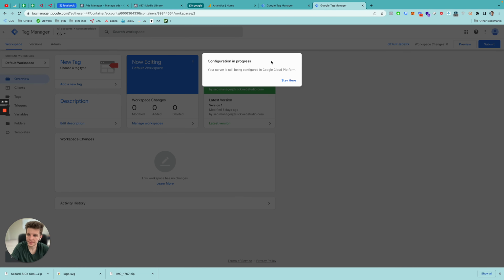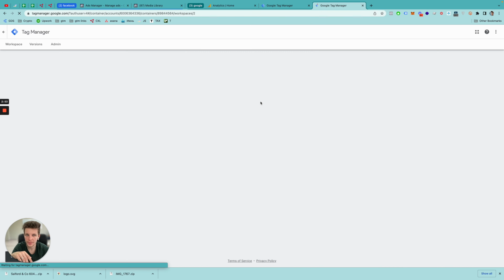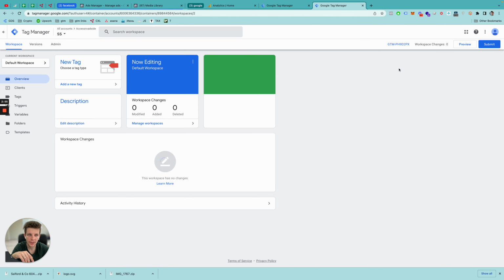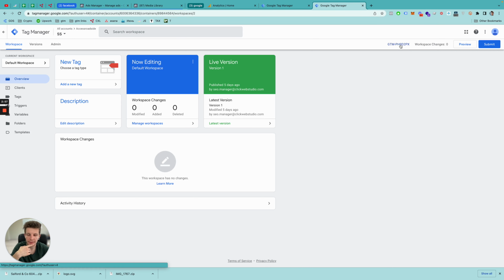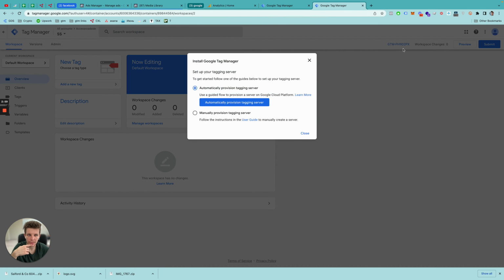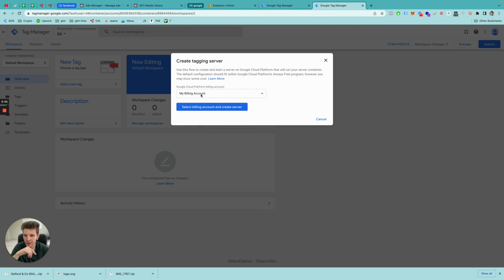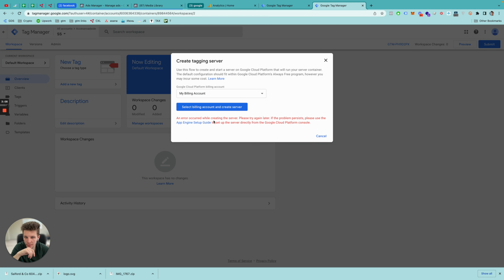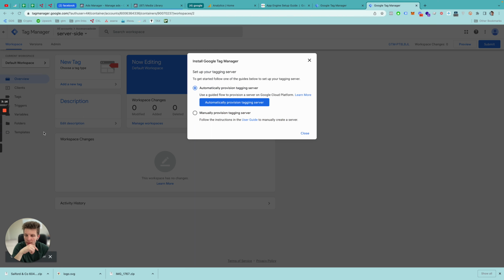Okay, to create your server container, let me refresh this website quickly. You need to go to your server-side container, click to your Google Tag Manager ID, then choose your billing account or create your billing account, and then create a new server-side container.